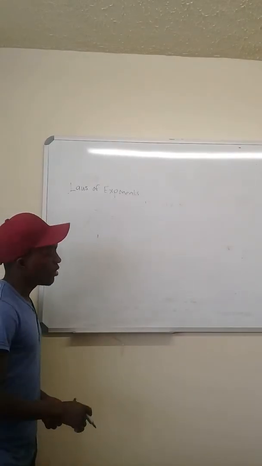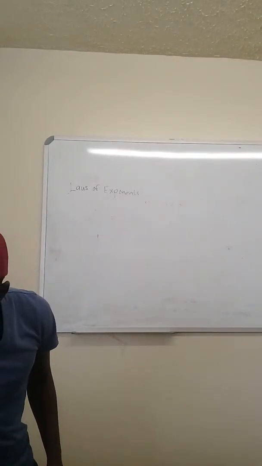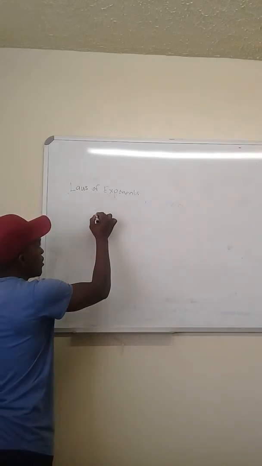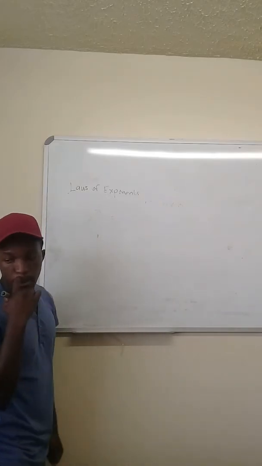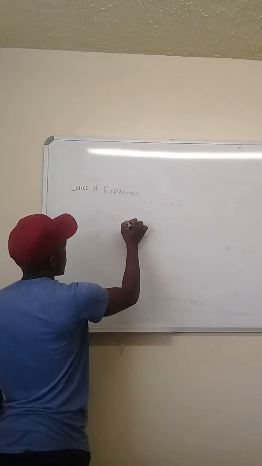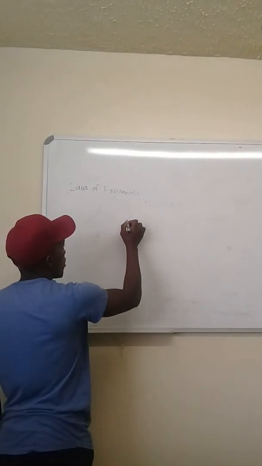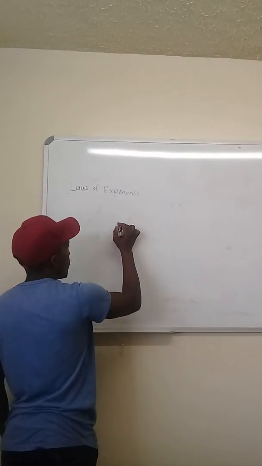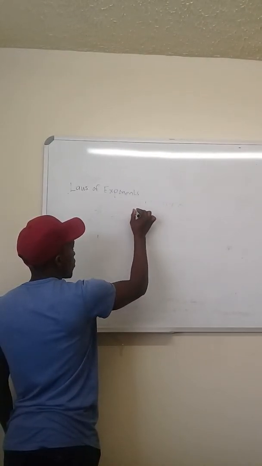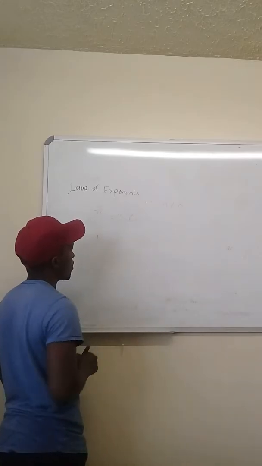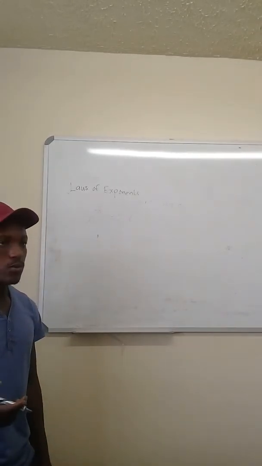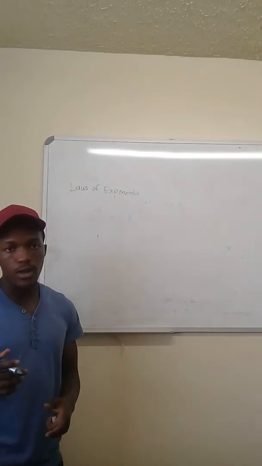So for this instance, when you write it in a root form, we say that you keep the base, which is x, and the numerator of the exponent will be the exponent of the base. Therefore, you put a root here, and then there is an n. That means it's the nth root of x to the power m.